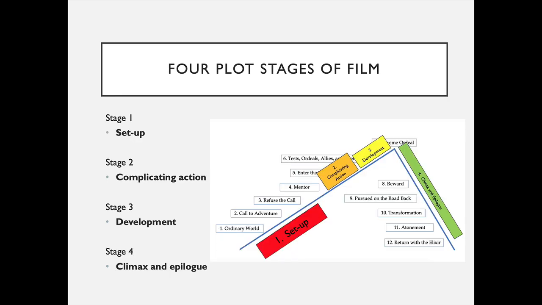So what are the 4 stages? We use these 4 terms. Stage 1 is going to be called the setup. And that is approximately steps 1, 2, 3, and 4-ish of the hero's journey. Then you're going to move into stage 2, which is complicating action. That is from elementary school, rising action.